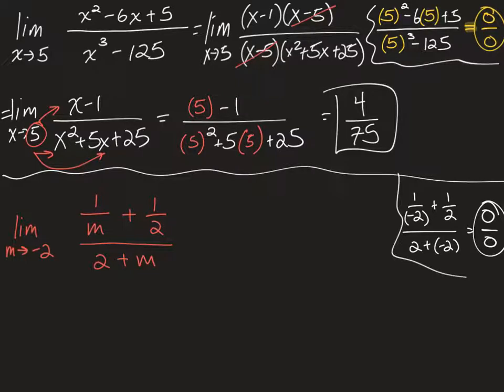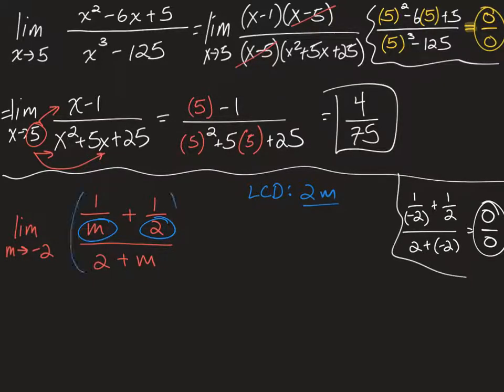So in this case, yes, we can get rid of the fractions, but not all of them. We can get rid of these two fractions up here, but not this fraction here. This fraction is inevitable. It will be there. So how do we get rid of these fractions? Well, the first thing that you should do is find the LCD of these two fractions. So I have an m and I have a 2. And normally it'll just be the product of those two. So 2m.